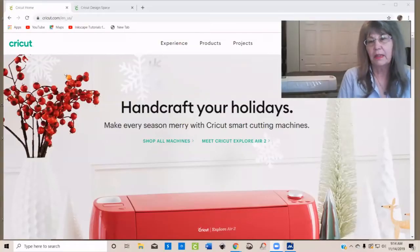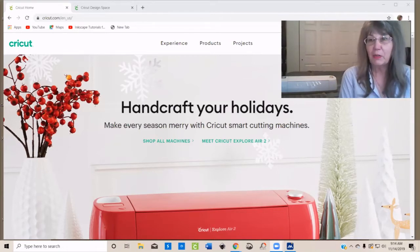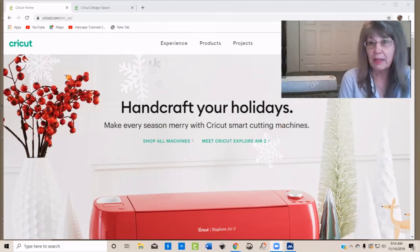Carol here. If you just bought a Cricut and you're all excited about making all these really wonderful creations you've seen on the internet and on Cricut sites, you go and get your Cricut, take it out of the box, and you go, oh my gosh, what do I do now? Where's the instruction booklet? There isn't one. However, what you do is use Cricut Design Space to make all those wonderful projects that you want to do. So you're like, okay, how do I do that?